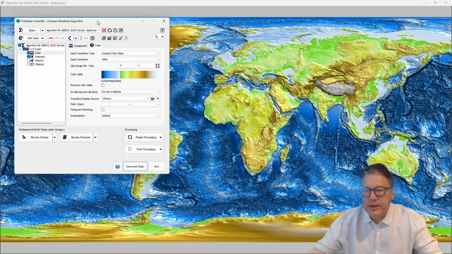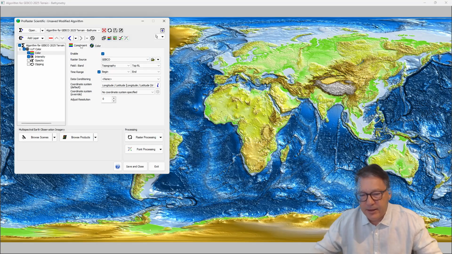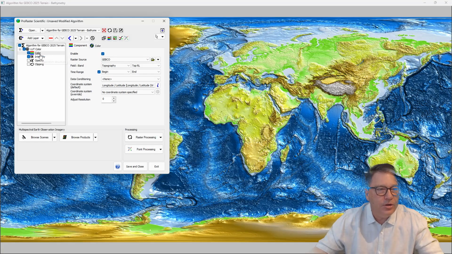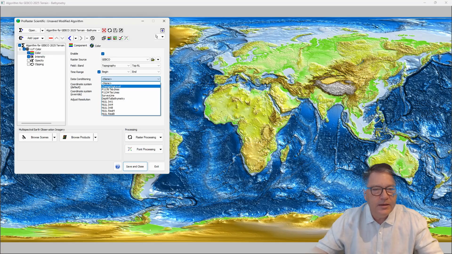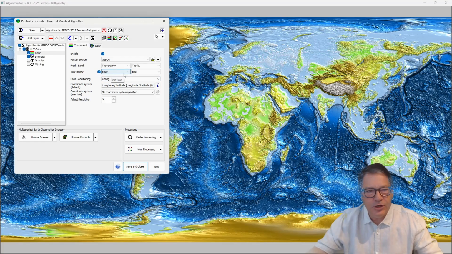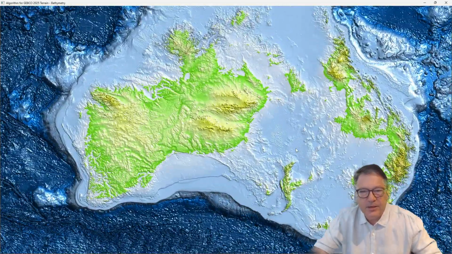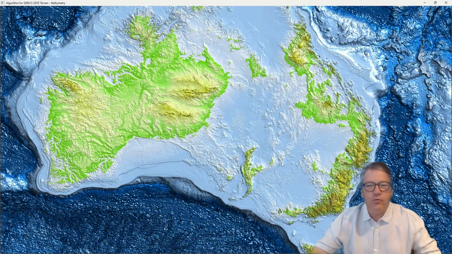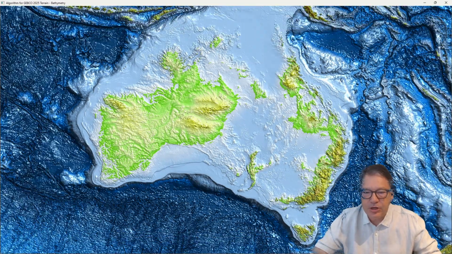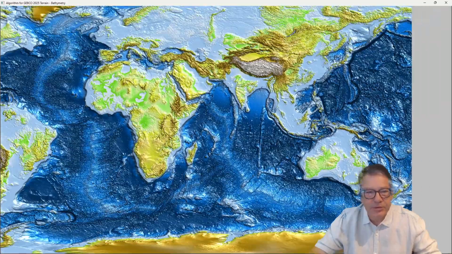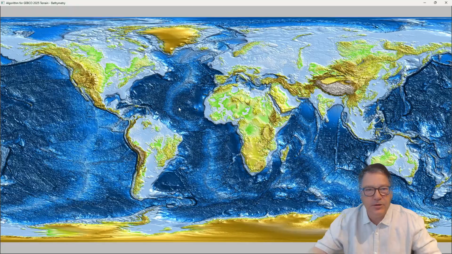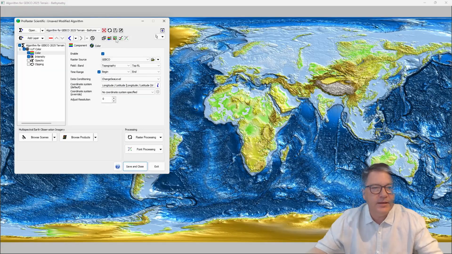So the way to modify GEBCO data on the fly to move sea level up and down is to use a data conditioning filter. On your color page, you go to the component section and select the data conditioning filter. Here I've got one called change sea level. Turn it on, and you can see that there's immediately a change. For example, Australia has now turned into an archipelago. I've raised the sea level by some certain amount, and the result is instant, and you can see it on screen. Let's take a look at that data conditioning filter.